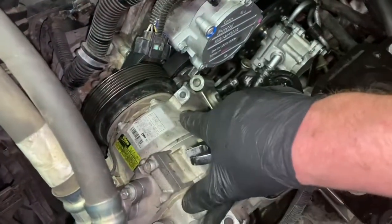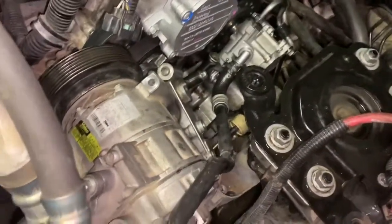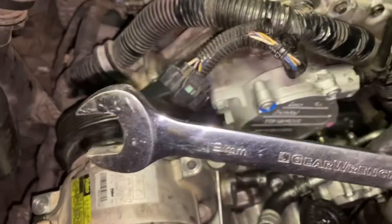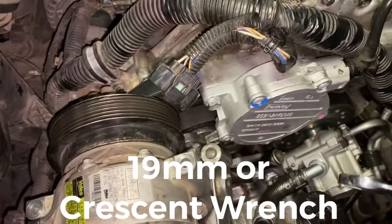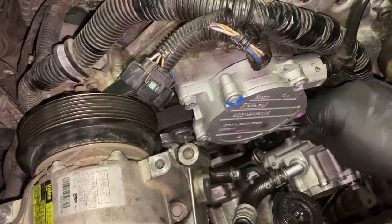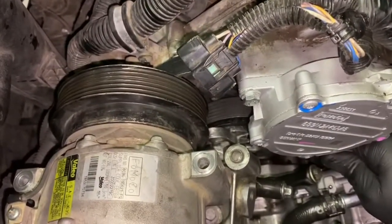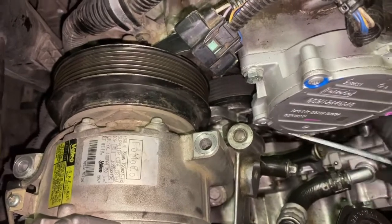And before we install this, I have to use two hands to do it, but a 19 millimeter will also work really well to get on here for the belt tensioner. It hits perfectly on there, and then you can push down on it and get your serpentine belt up over it. But you're gonna have to use two hands, so I'm gonna have to shut this off and I'll get right back to you.